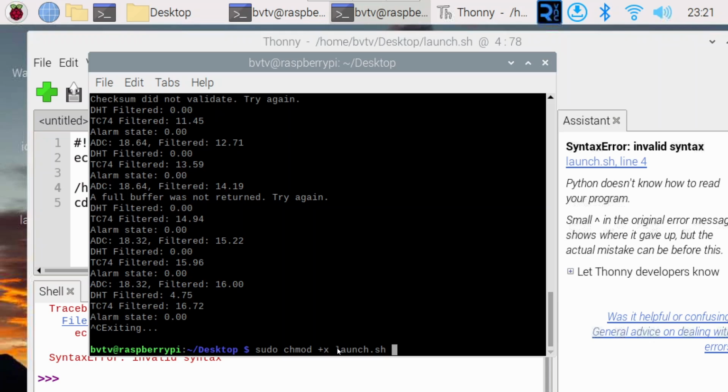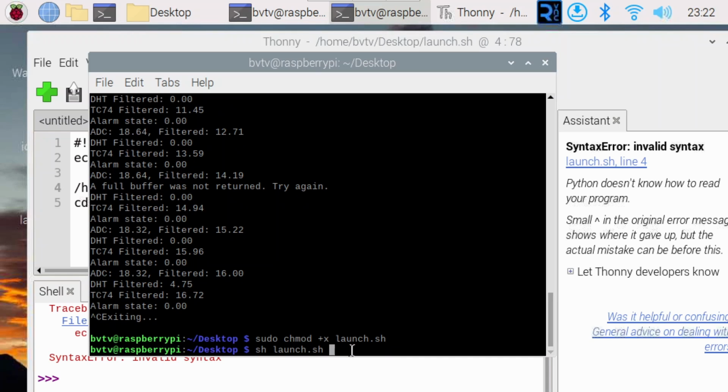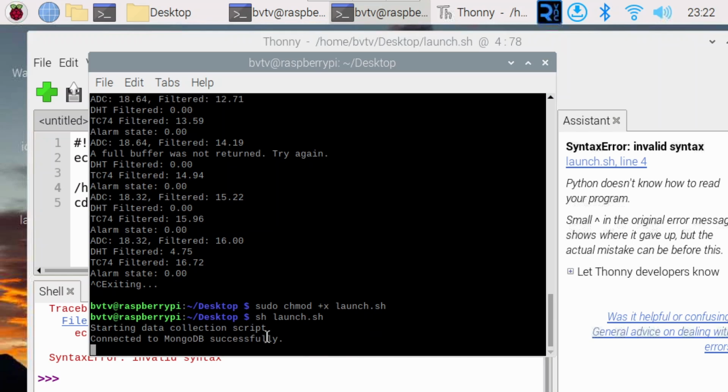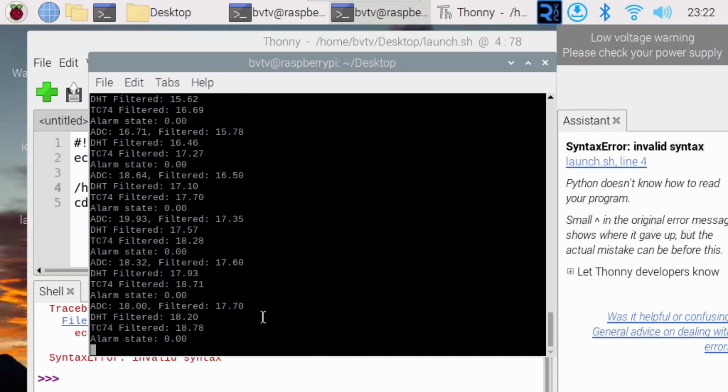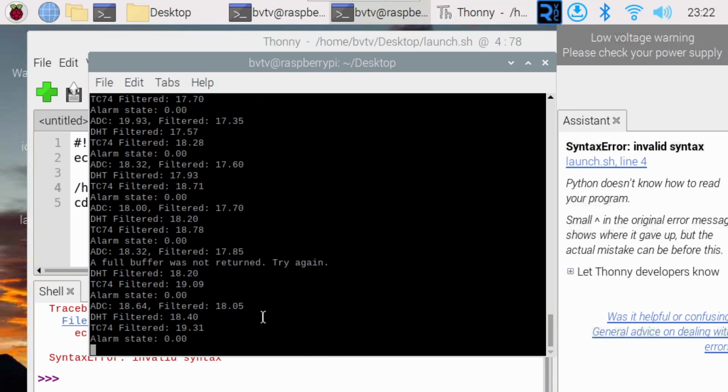And I almost forgot, you also need to start the PyGPIO daemon in the script, so you should add these 2 lines. In the terminal, we have to change the permissions for this file to change it from being just a normal text file to become an executable script. I then enter sh and the name of my script and press enter, and we see that the data is flowing in. By the way, I can press Ctrl+C to stop this.